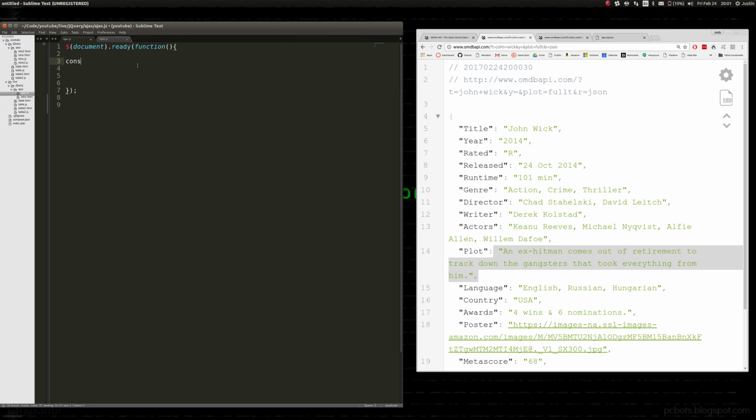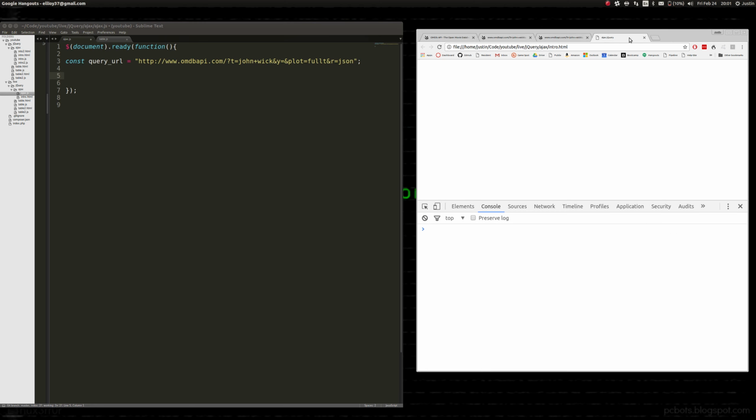I'm going to use a new JavaScript term called const. This is a JavaScript 6 thing. So basically this makes the variable constant. So therefore if it does get changed in the program, it will actually show an error. So since this URL should not be changing, I'm just going to do const. Once again, you could have done var here, but I'm trying to get used to the new JavaScript 6 rules because they're really cool. So we're going to be using that. And if you ever want to read more on this, you can find it at this website right here.